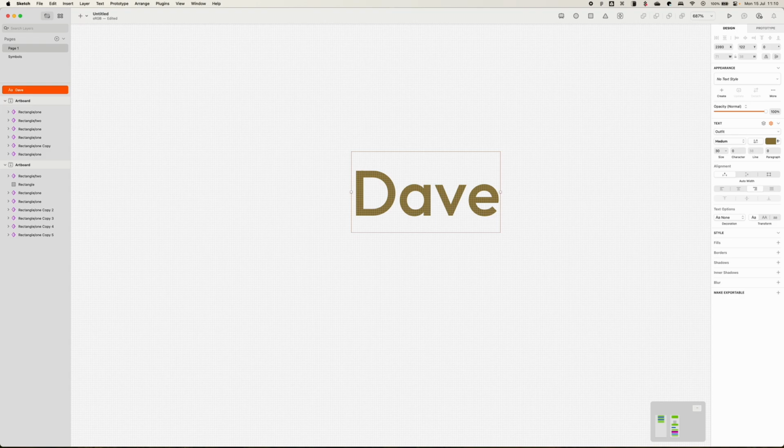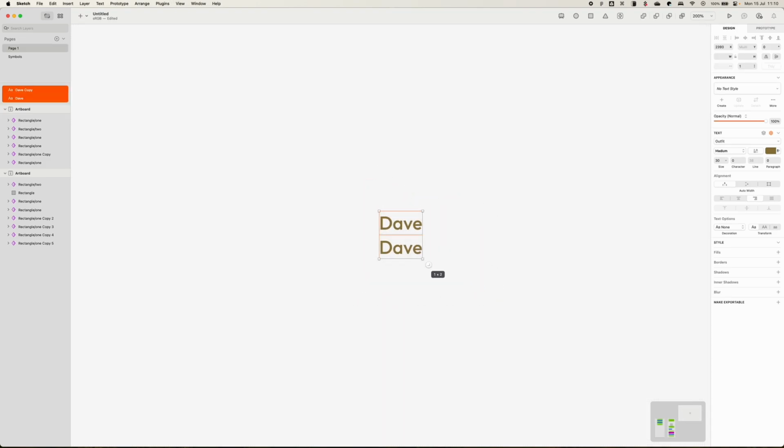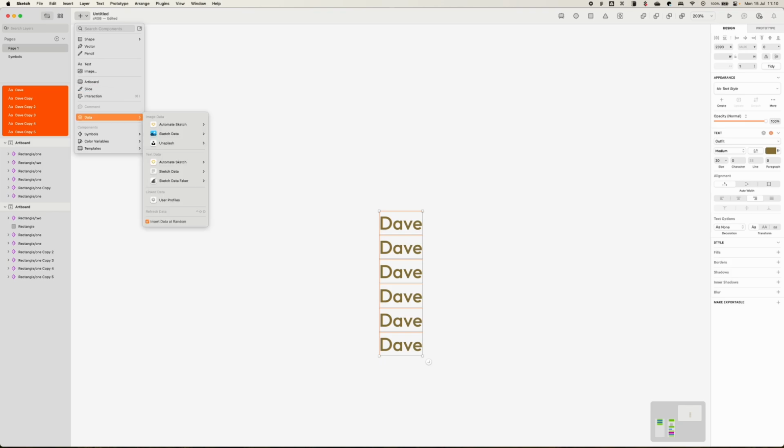Right. So what we can do here is let's just make a copy of Dave, and let's just zoom out a little bit, and we'll make a few more copies of Dave. Yes, that never gets old. And we've got data. This is built into Sketch as a first-party thing. Data, and you have these data sources. You can define these yourself. They can be either JSON objects with rich data, so it could be like name, surname, avatar, or they can just be simple text lists, or they can be image arrays.